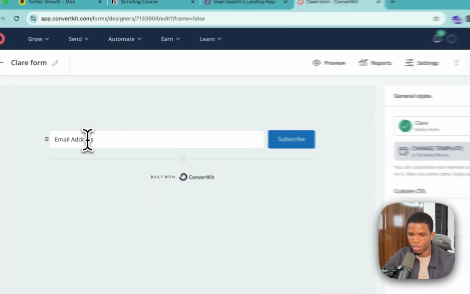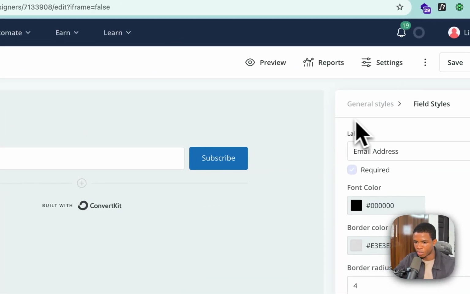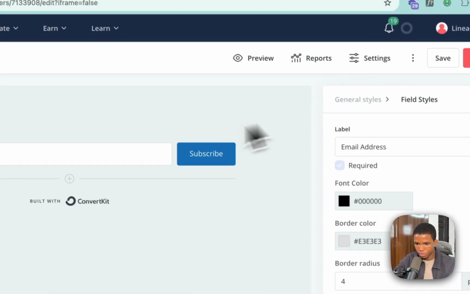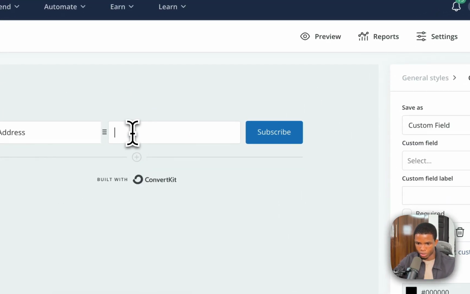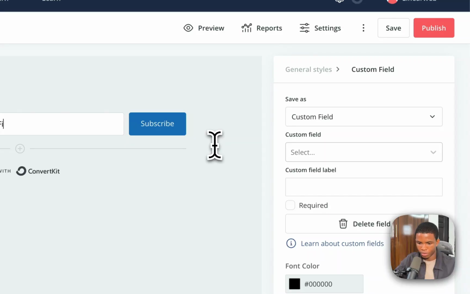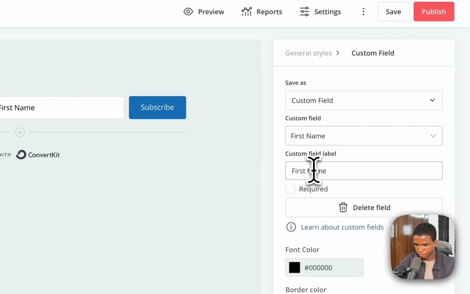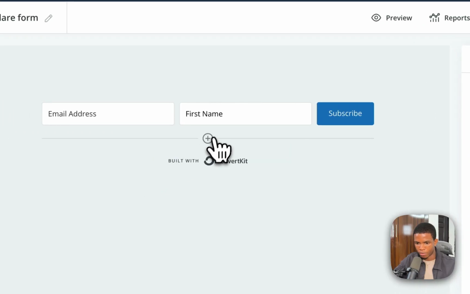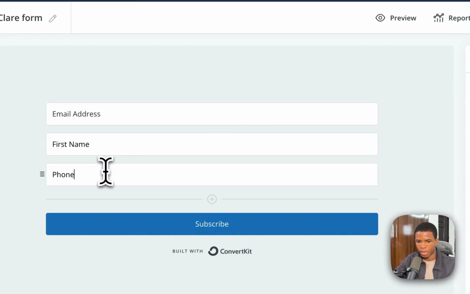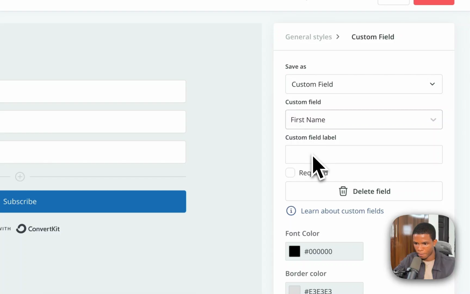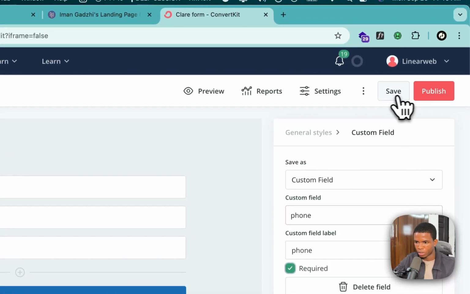It's just straightforward. So for this email, let's say you want to add their first name and phone number. Let me shift this 1 sec. So you just click the plus button and here add first name. And this is going to be custom field first name. And it's going to be required. If you want to add their phone number to be able to collect phone, you can add that as well. Call the custom field phone, and you make it required, and you save it.